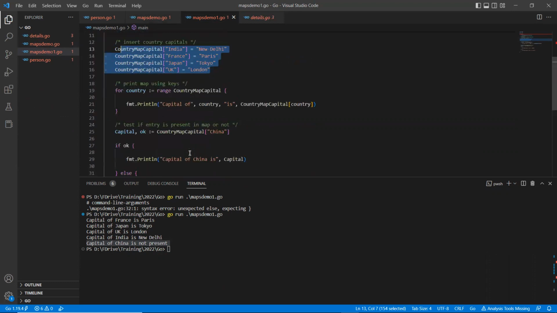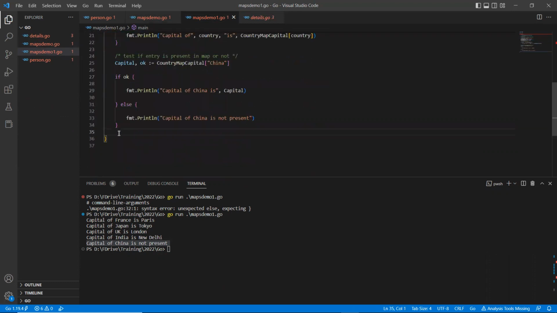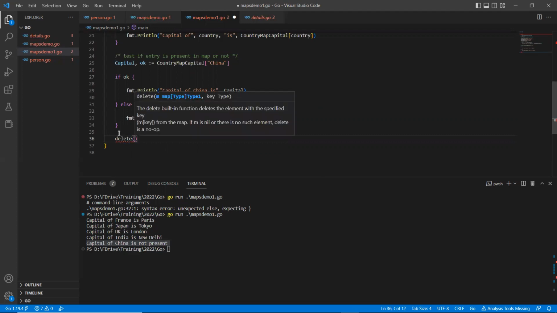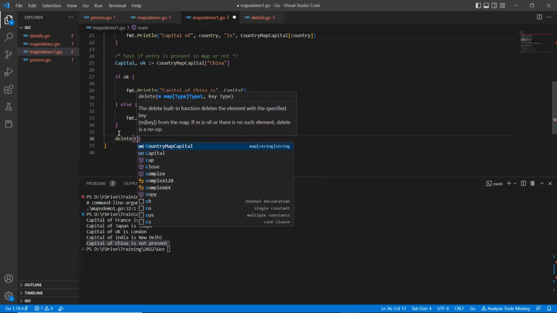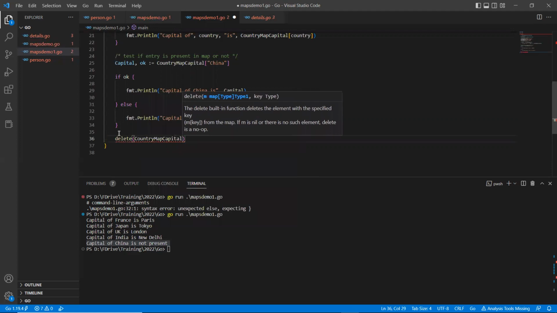Another thing is that we have a delete function for maps. You can check how this delete works. If you want to delete, the simple way is to use the delete function, which directly deletes from the map variable. Suppose I want to delete, delete is a built-in function, of country capital, the key is UK, right?